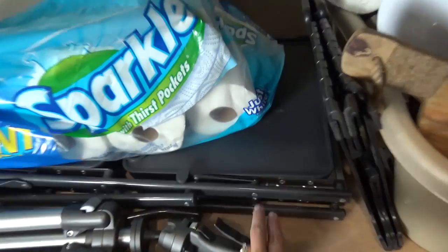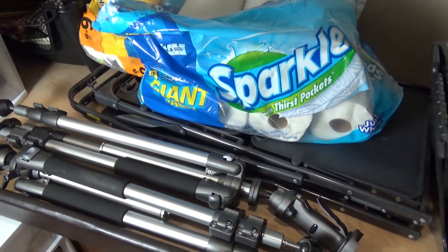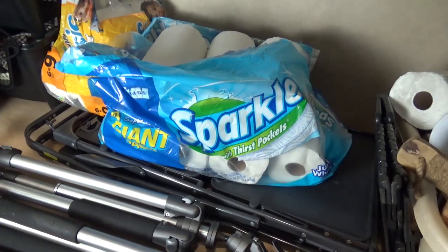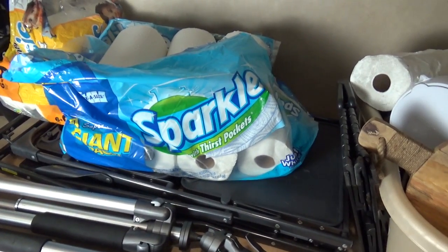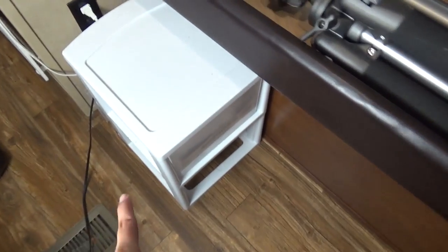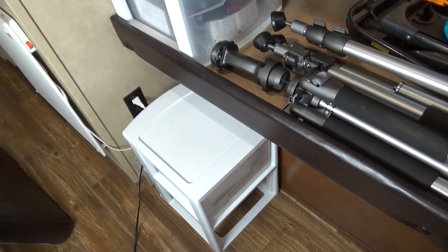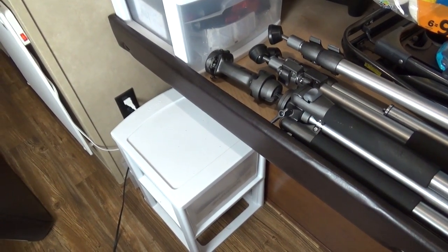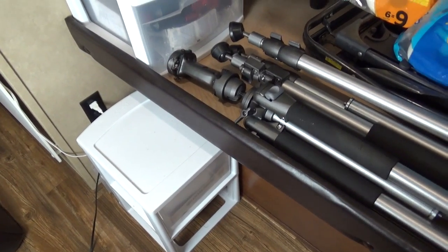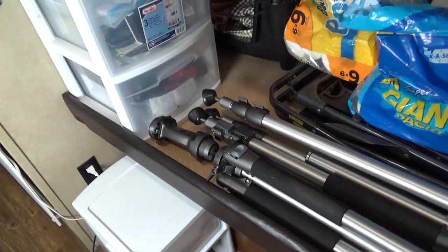And then this is a really awesome little table that works both in our kitchen and also outside, that just pops up and has all kinds of places to set slow cookers and everything else. And then this little cubby down here is Addie's old nightstand, but it's going to have all of her homeschool books and that kind of stuff inside of it. After she completes this week, we will pop them in there, and then I just turn it with the drawers facing the wall so it doesn't spill out everywhere.